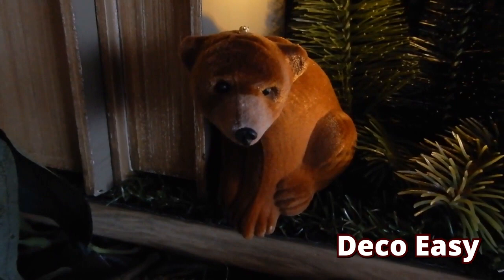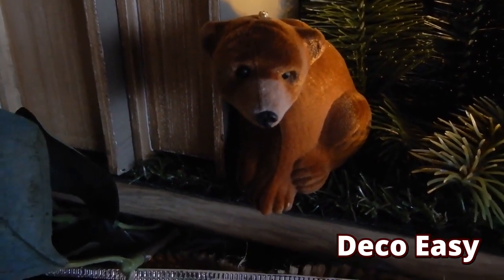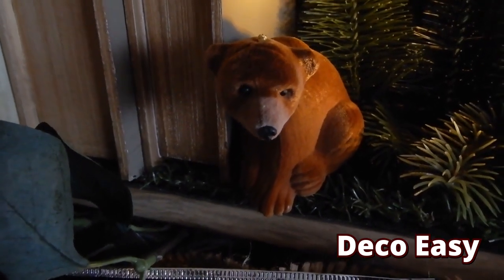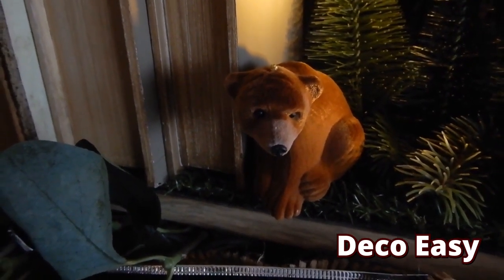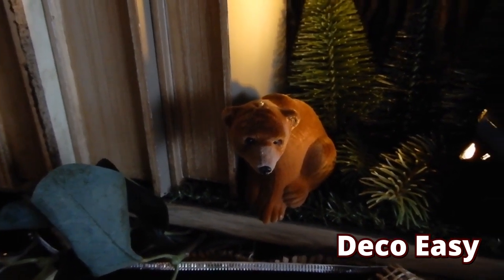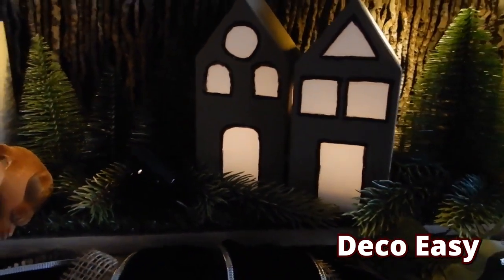So in a moment I show you my little white IKEA houses. I totally forgot to say they were $4.99. I think IKEA is in every country, so everyone can buy the little houses. They were $4.99. So I will show you how I painted them and what I like and I don't like.